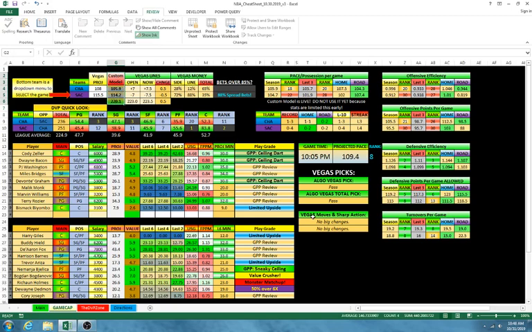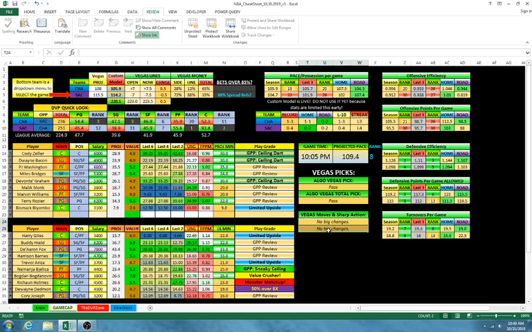Now, one of the other things I did, one thing you can follow, is this section down here. I just called this Vegas Moves and Sharp Action. This is going to show any line movements that are over, I think I did a point. So if it's 1 point or more. Like a half a point here, this 223 to 223.5, it moved a half a point. It's not going to show up down here. Half a point, I don't care.